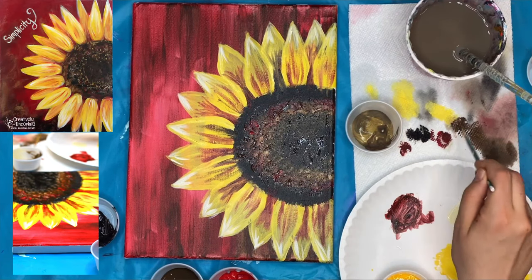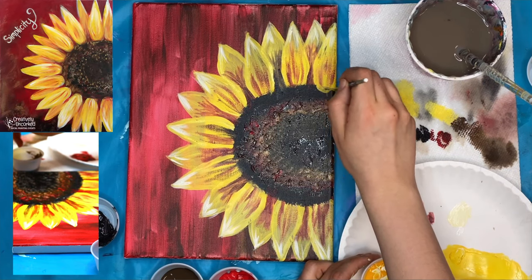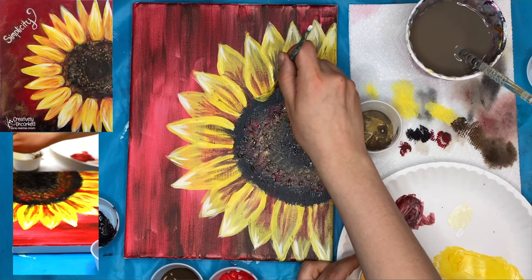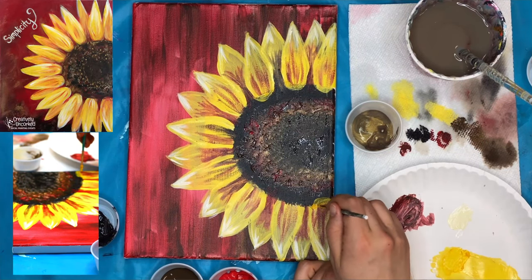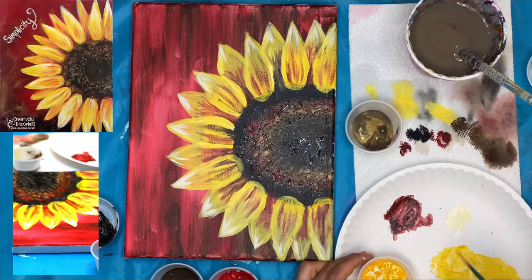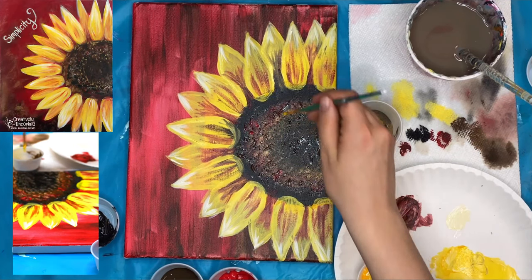All right, so I'm actually going to go around and rework the bottom of these petals here. I'm going to take my white and yellow mixture and fill in and re-add those petals a little bit. Just the foreground ones, just the bottom of it, to bring them back around, since we covered it up a little bit with the black. There we go. This will really help it pop. And I'm not super worried about if it's blending a little bit with the black, because it helps add a little more shadow.